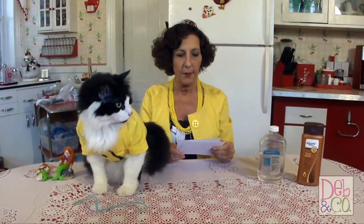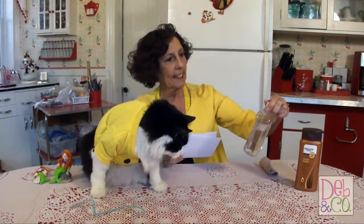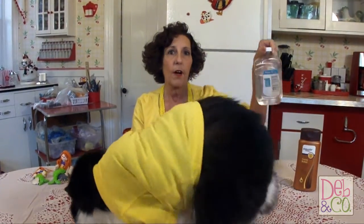Moving on, please suggest which mineral oil should be used to soften polymer clay. And this is the mineral oil I use, and it's just something I got at Walmart or at the drugstore. Felix is showing you his hind end. And you can also use cocoa butter for things like whipped cream, but I have never tried that.